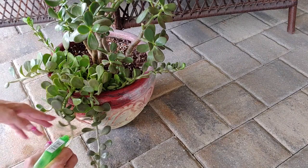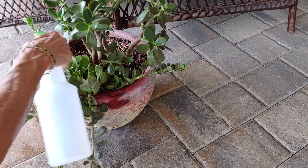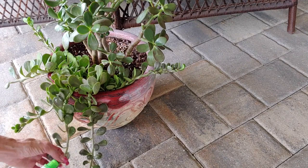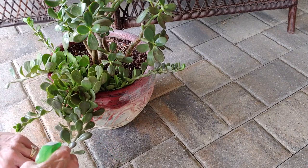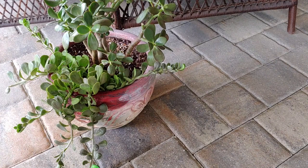And then we'll hose her off. Well, not with the hose. That'll be a little too harsh. There we go. All right. Hopefully we got them all. But the good thing about doing it with a spray bottle is it kind of drips into the crevices in between the leaf nodes versus the Q-tip. You don't really always get everything. All right, that should do it. Did I do this guy? Yeah, I did. Whew. Very drying on the hands, though, that's for sure.